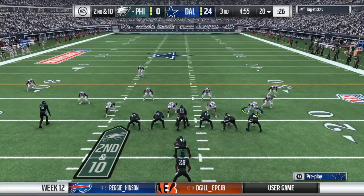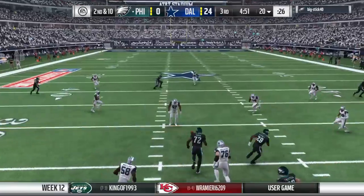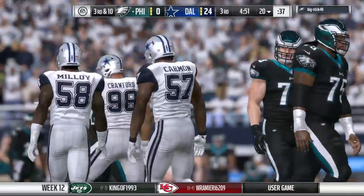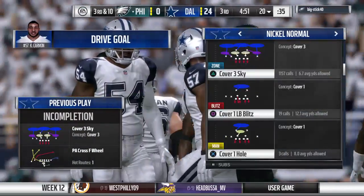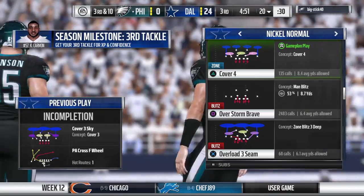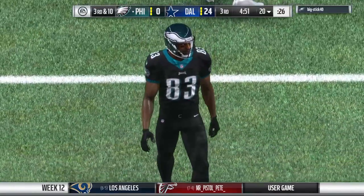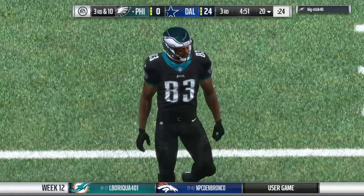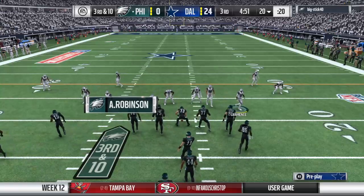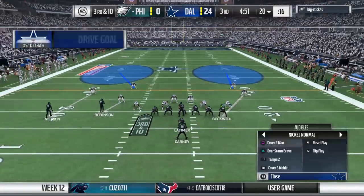We'll find out. Back to the air on second down. Wentz, over the middle, and it's incomplete. And that incompletion was caused by the defense. I think they were trying to get one into the middle of the field, trying to find a receiver there. But they were in zone defense. And what are the advantages of being in zone? Eyes and reaction. Eyes meaning all eyes are on the quarterback and able to react when he throws the football and rally to that spot. And that's exactly what happened there. Able to get there and knock it away.